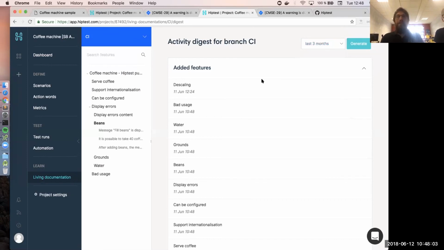But we know that in the last 3 months, we worked on those new features, and these are the ones that have been deployed in production. So yeah, and I could also mention, Vincent, that for the retrospective that we do, we use the same. So last 2 weeks, what have we done? And we can see the list of all the scenarios that have been implemented and executed, so meaning all the features that we have deployed in production.